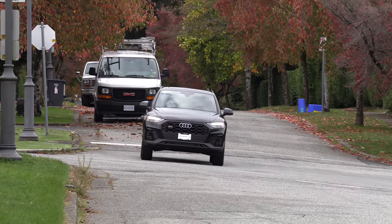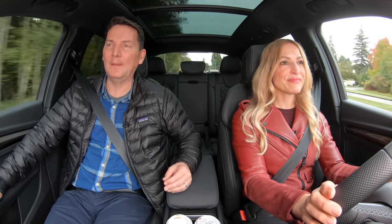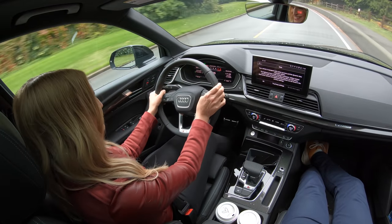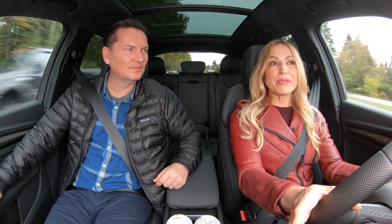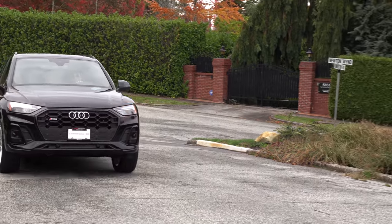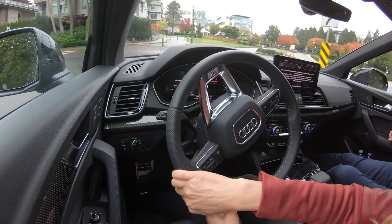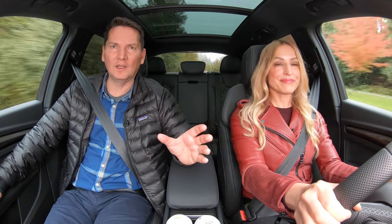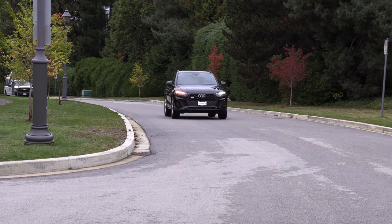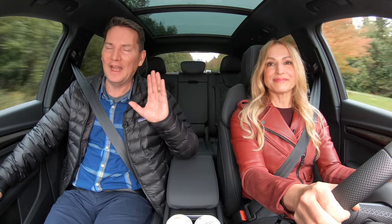I think that the power is sufficient in this. When you accelerate hard, it goes. You have the different drive modes you can put it in — you can put it in dynamic. The one thing it doesn't do really well is it doesn't provide a really connected steering feel. It's very light. This is an Audi trait we're finding with the Q3, with the Q5, and now with this SQ5. The steering is very light, but I think it just appeals to more people. I like heavier steering — that X3 steering or even the GLC is more what I like. But this appeals to a broad range of people, so I get why Audi does it. It's easy to maneuver, turns easily. This is why I call it the best all-rounder, because it's going to appeal to a mass audience.